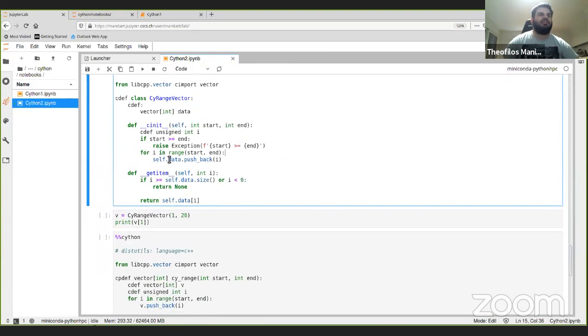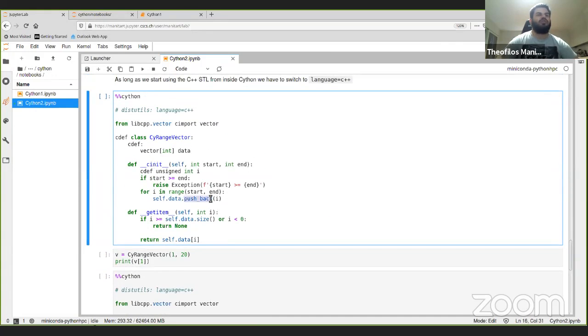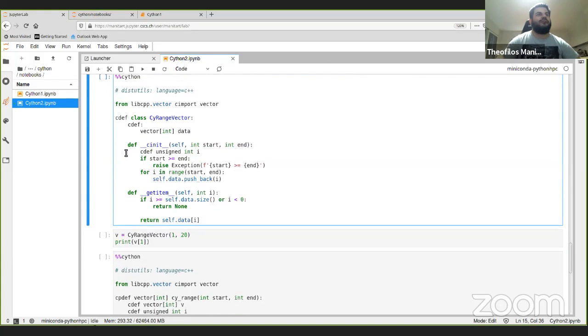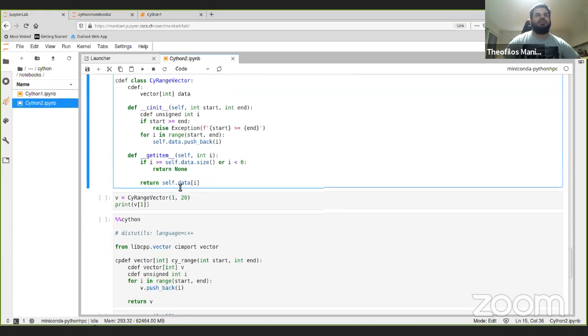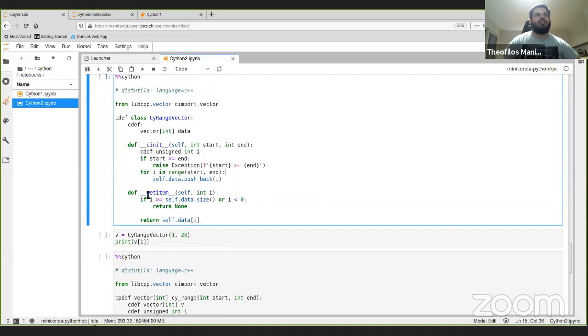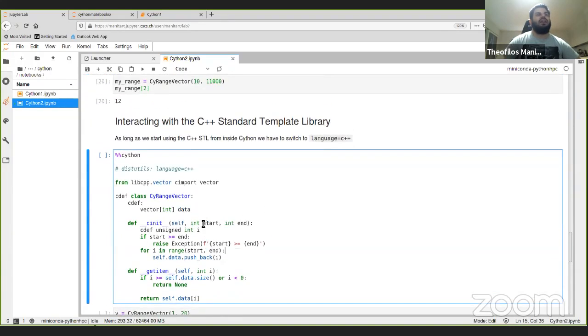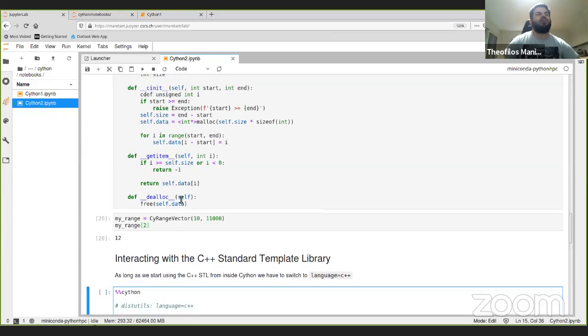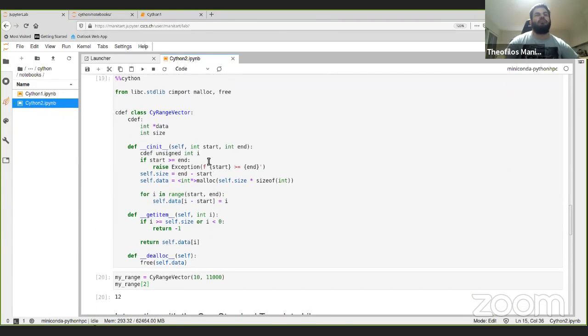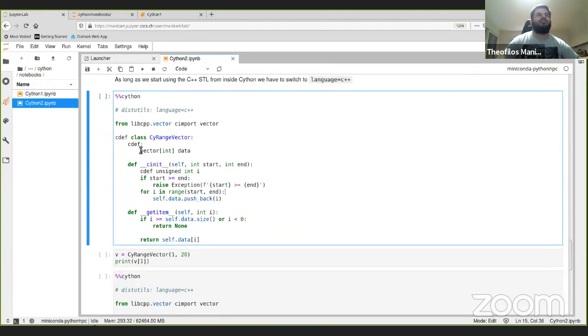And you see here that now I have to use the name of the function belonging to the vector, which is push_back, which is the same as in C++. And I can go on. Here I don't have to specify a __dealloc__ because I didn't do malloc and free manually, but I rely on what the vector class has for the allocation.